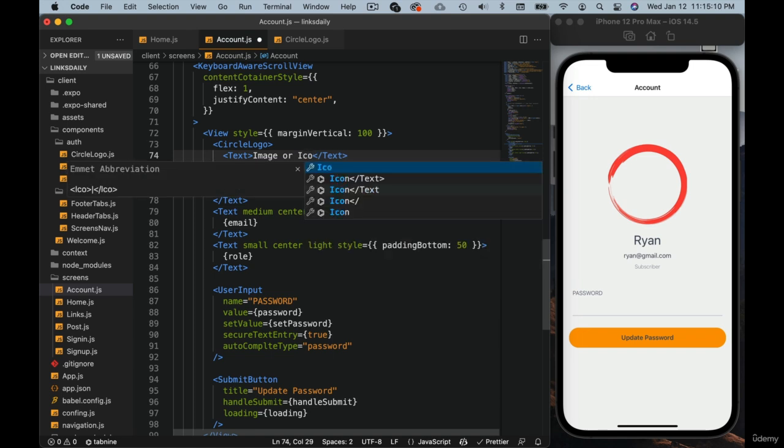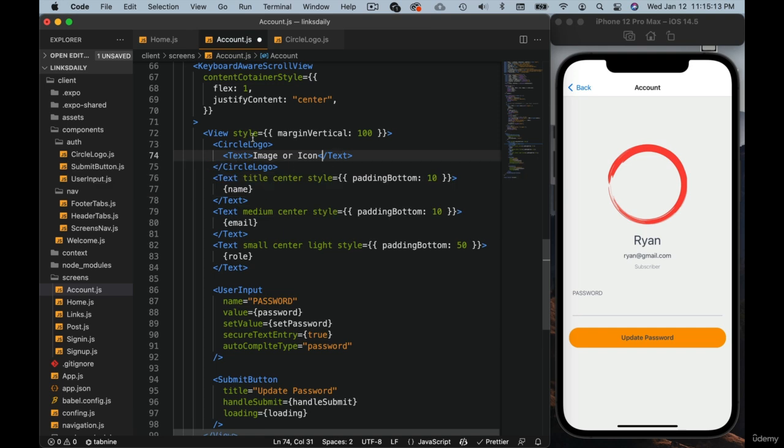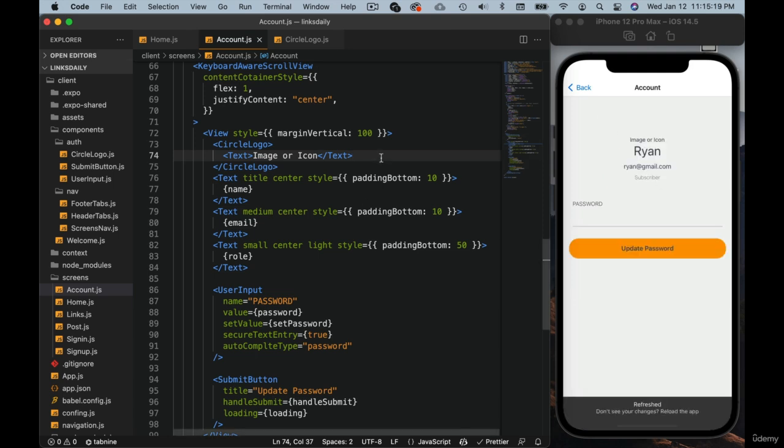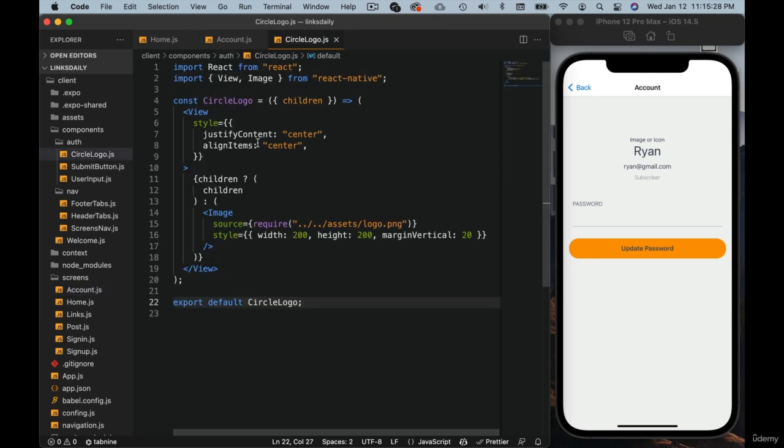So if user has the image, we show the image, otherwise we show the upload a camera icon so that they can click to upload the image. Now you can see here image or icon, because we are sending this content which is received as a children prop here.